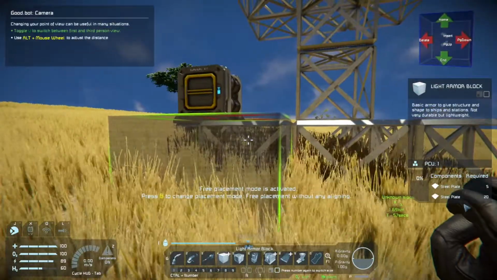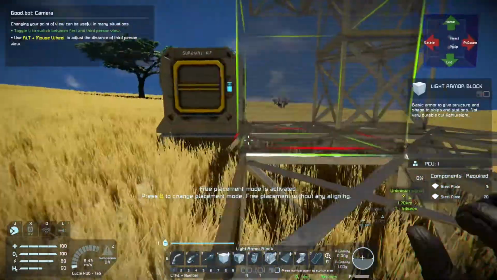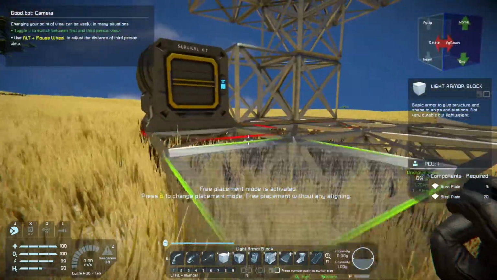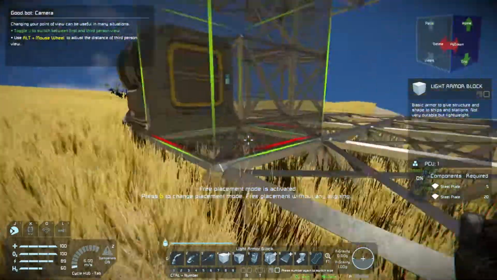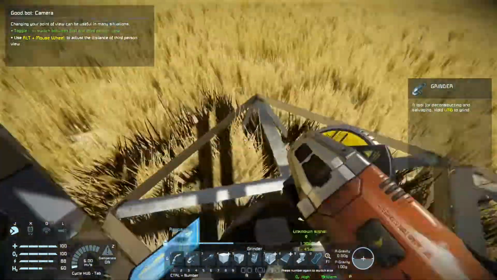How many steel plates do we have left? 17. Oh wait, well, no. The wind turbine does not require any steel plates. It requires interior plates.